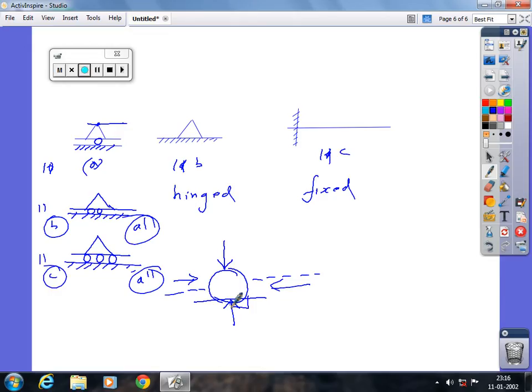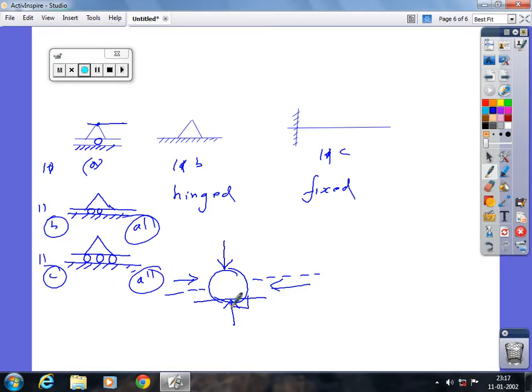So here, this plane is going to be the plane on which the roller is going to rest, right? And this plane is going to be called the plane of rollers. And similarly here, this is going to be the plane of rollers. And in the third sketch, this is also going to be the plane of rollers. So I'll give that also as a note. You can just make a mark of this one. While doing problems, you will understand this concept even better. Do you understand? So you can just make a note.